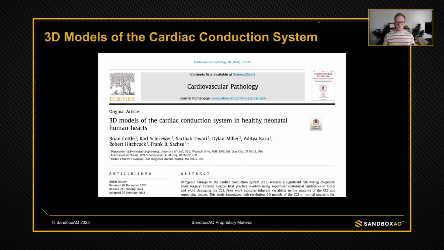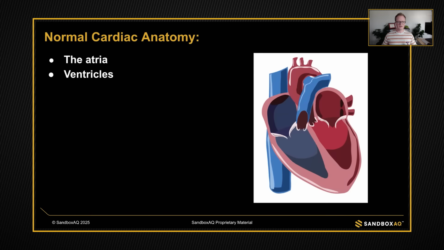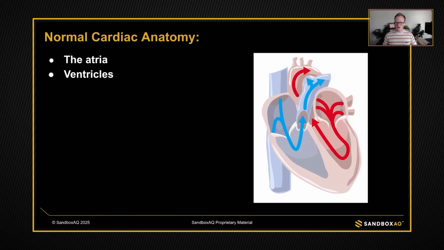Getting into some of the background behind this research, if we start off with the cardiac anatomy, the anatomy of our human hearts. We all have these hearts. They all have generally a very consistent anatomy, which involves, at a high level, 2 atria and 2 ventricles. These are chambers in the heart that pump blood from the body into the heart and then back out either to the lungs or to the rest of the body. So we've got atria at the top, which gather the blood, and then the ventricles, which pump the blood out away from the heart. Got a cute little diagram here showing us what that flow normally looks like.